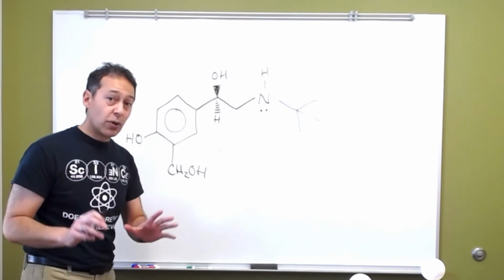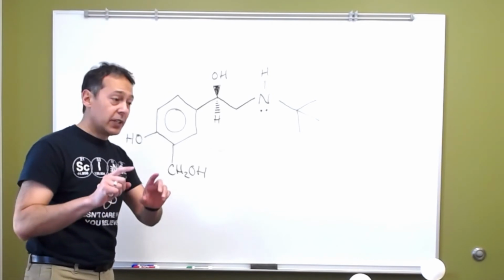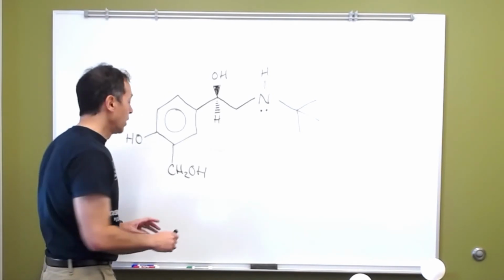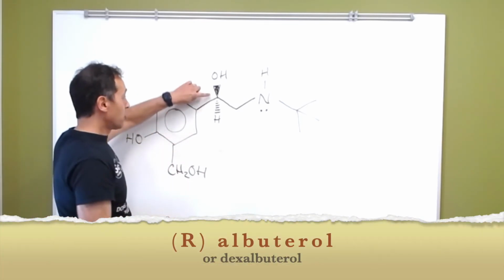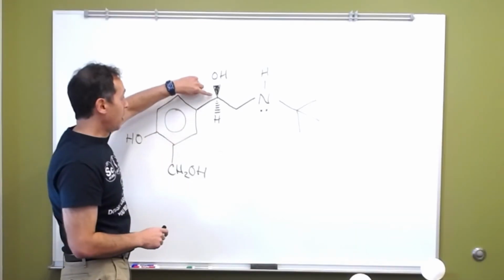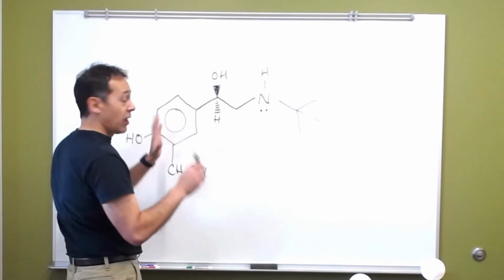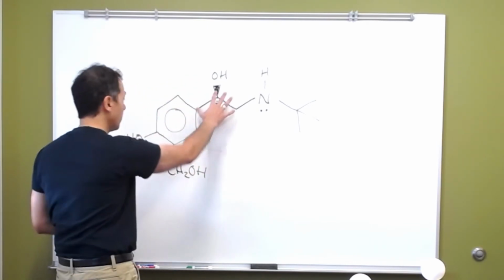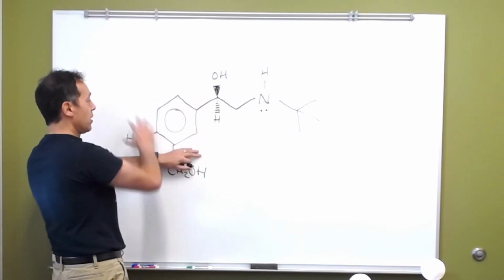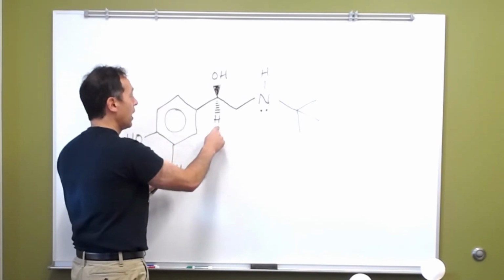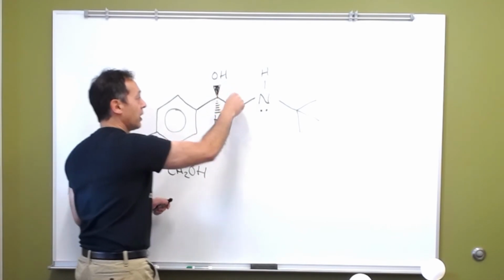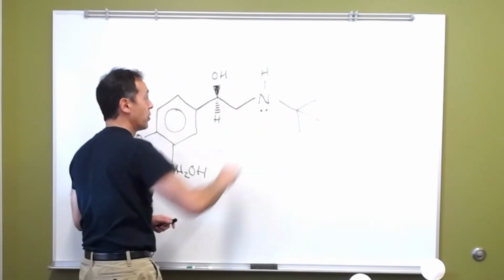Now, Albuterol is the right-handed version of the molecule. So here's Albuterol. This right here is our chiral center. We have a carbon atom right here, and we have four unique things coming off of it. Coming off this way, we have a phenol. You can see the benzene ring and the OH there. You have a hydrogen, you have a hydroxyl, and then you have this chain coming off in the other direction like this.